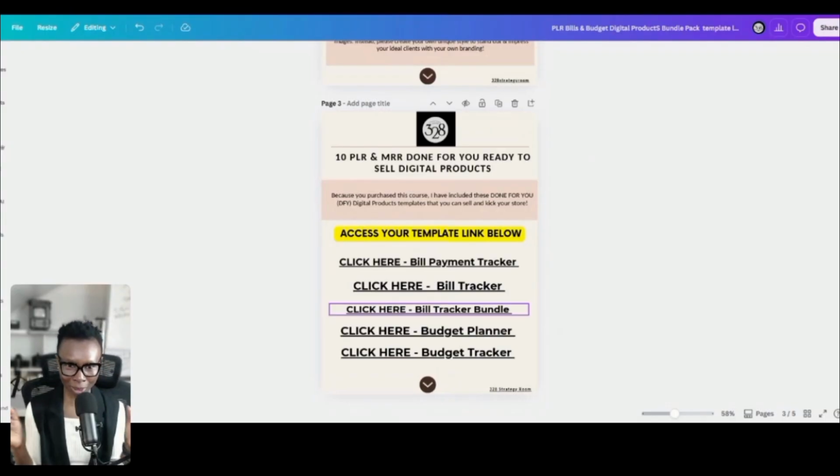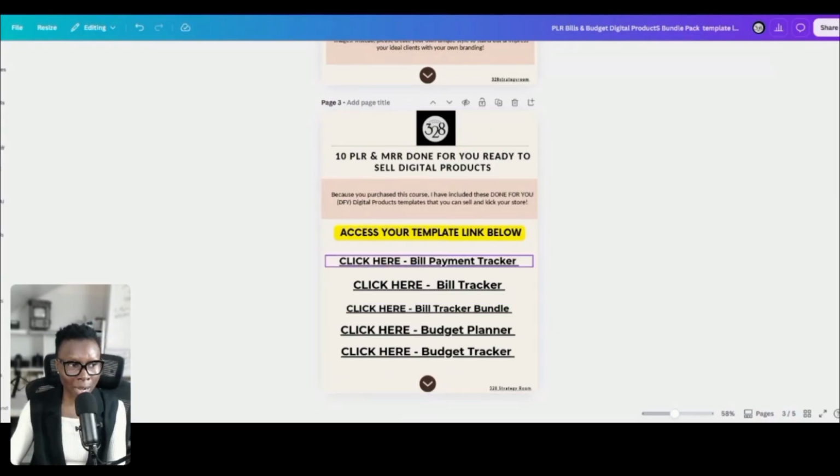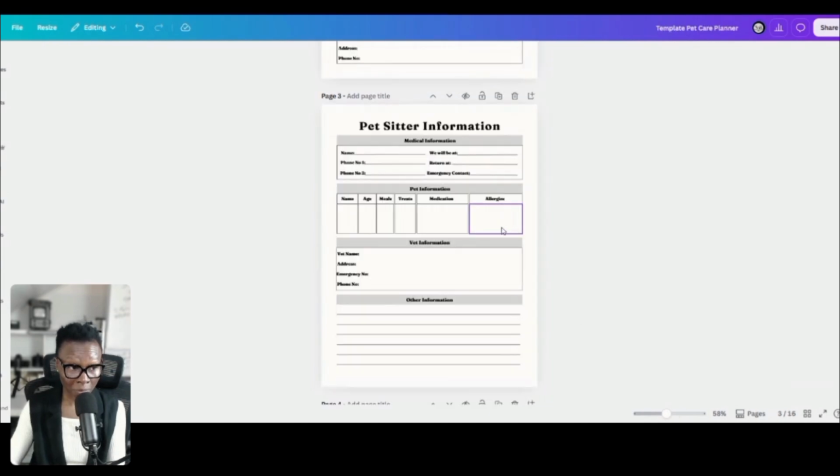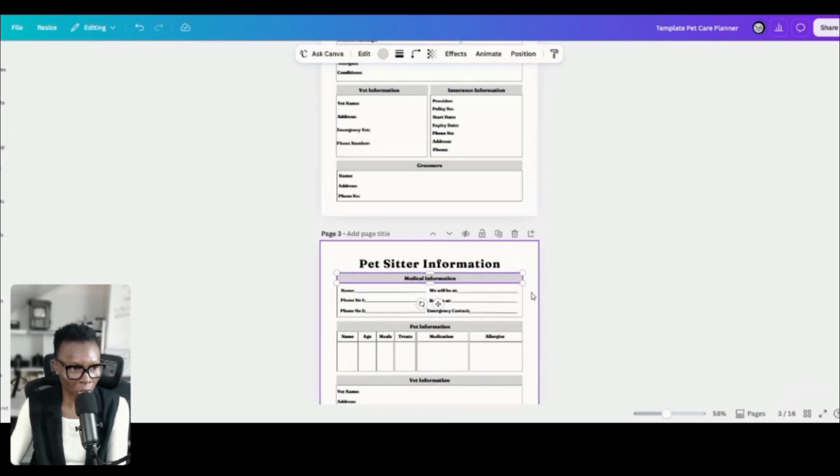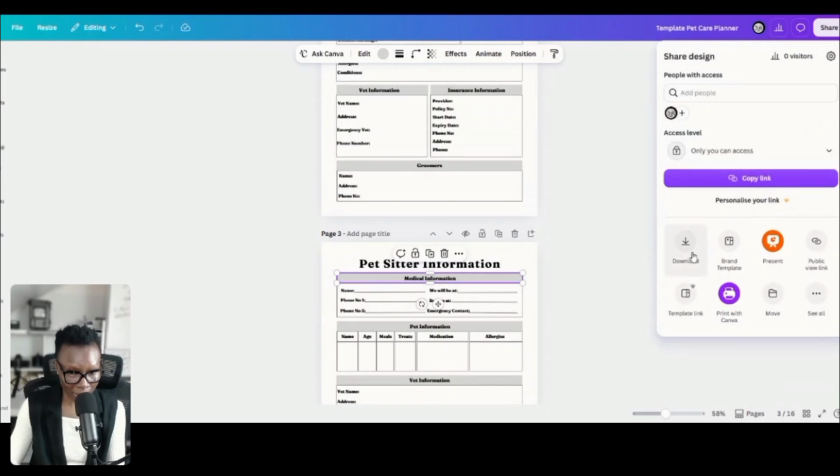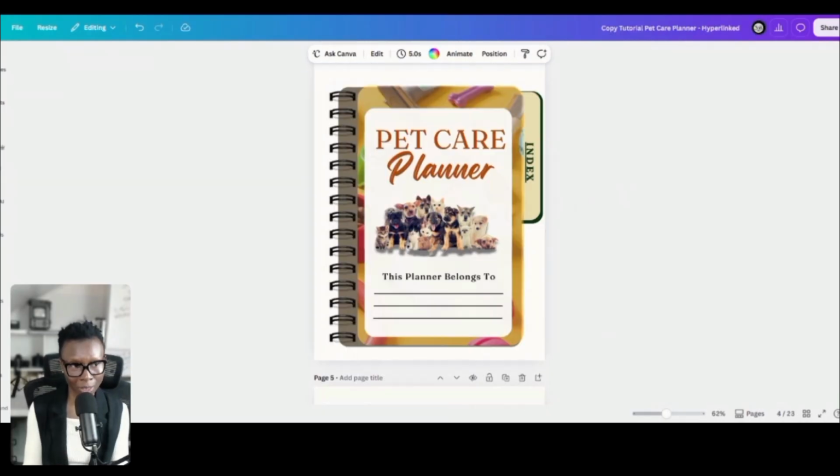So you're going to be selling printables and you're going to be selling hyperlinked versions. It's the same principle. The beautiful thing is you don't have to start creating all this from scratch. It is already done for you. All you need to do is modify it, add some graphics, change the font, maybe change the color, just do something to reflect your personality, your brand. Download it as a PDF and sell. This is how you create digital hyperlinked journals from your done for you planners or templates. You optimize what you have. It saves you the time of building from scratch. You only have to make the hyperlink part, which is very easy to do. Okay, and you're good to go.